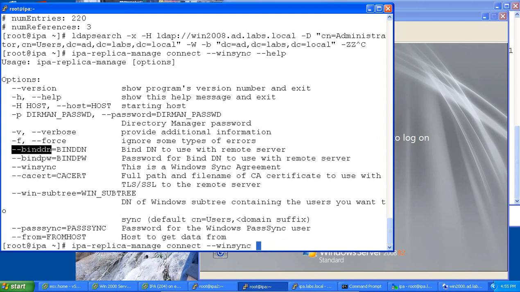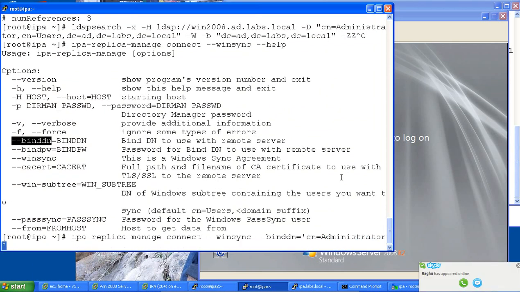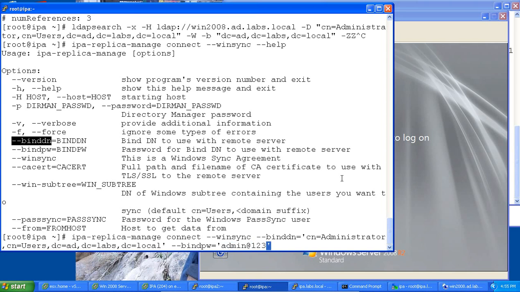Okay. Bind DN is the user that I'll be using to log in to the Windows 2008 server to connect to the LDAP server. cn=administrator,cn=users,dc=ad,dc=labs,dc=local, and --bindpw is the password of this administrator that is trying to connect to the Windows 2008 server.